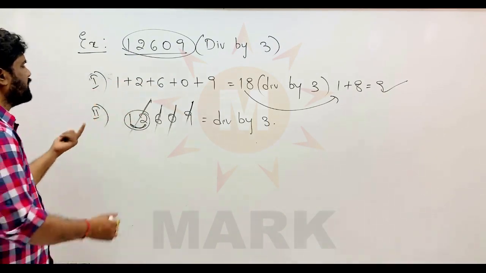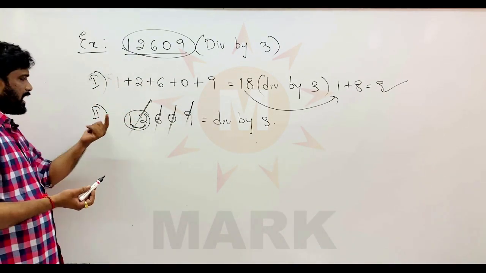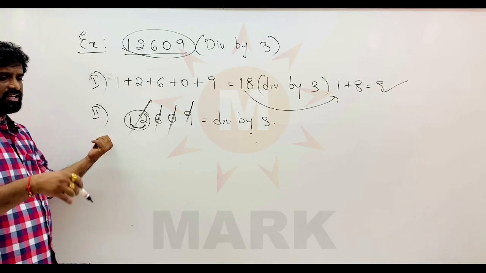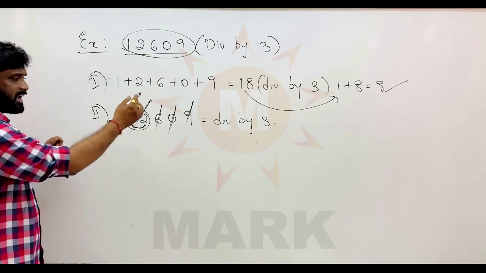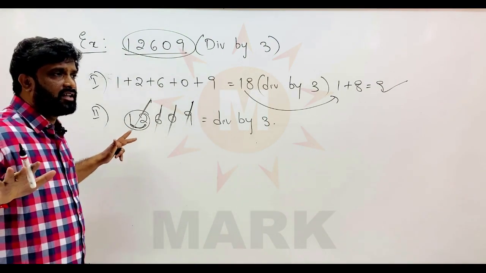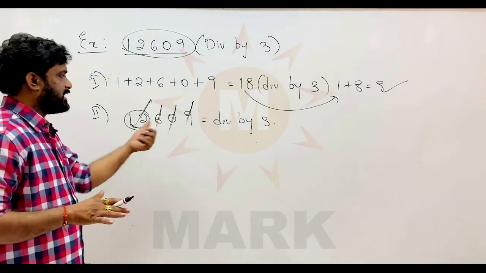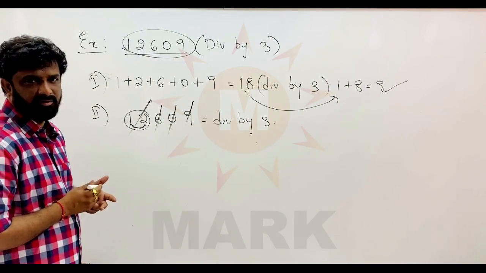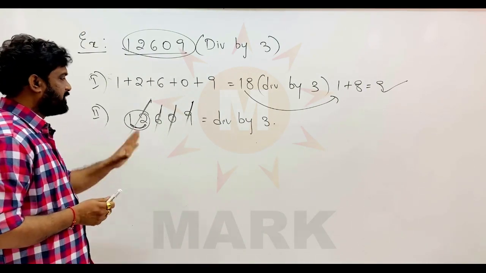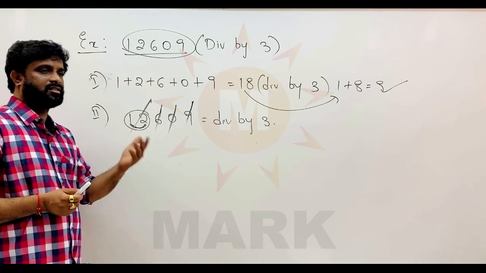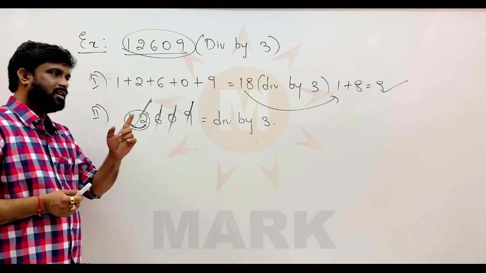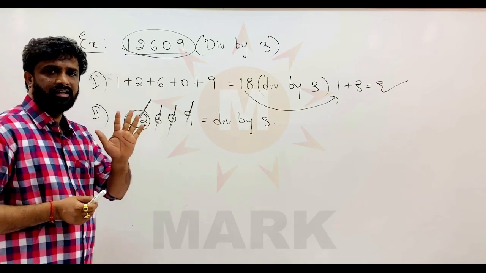Some people take, there is nothing called easy or hard, but I feel this one is easy because of cancelling there itself instead of adding. After cancelling them, if there is no digit left in the entire number, that means that number is exactly divisible by 3. If there is any number left whose sum or that number is not 3 or not a multiple of 3, that means that number is not divisible by 3.